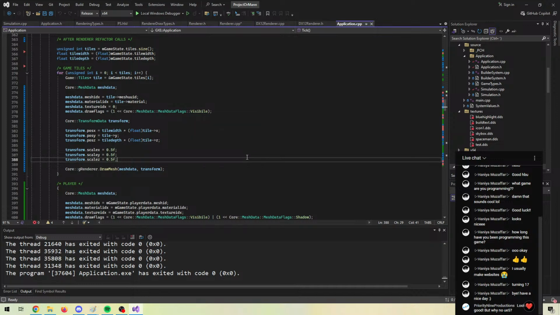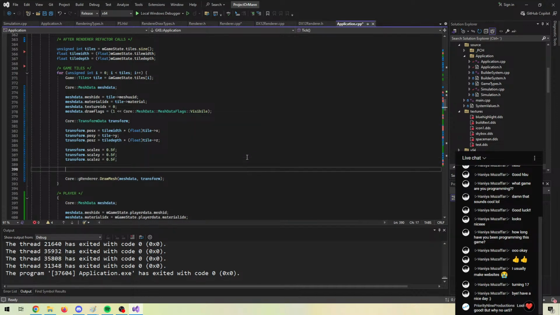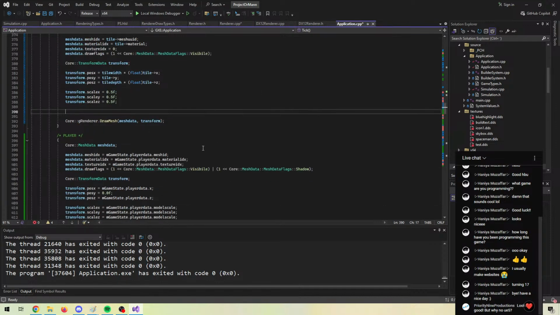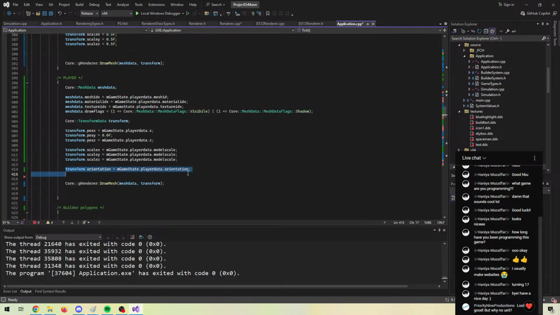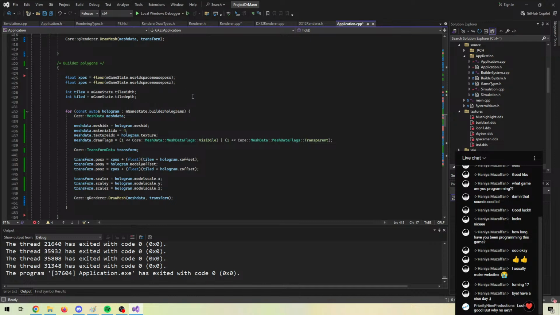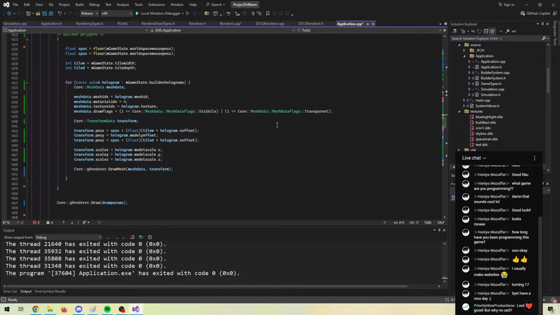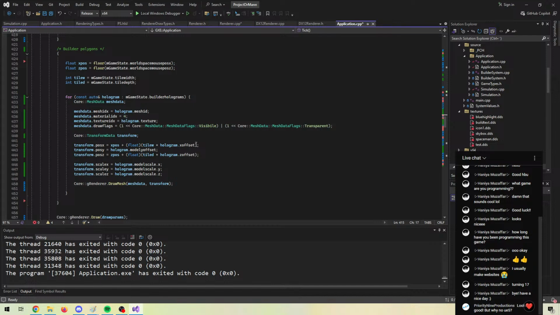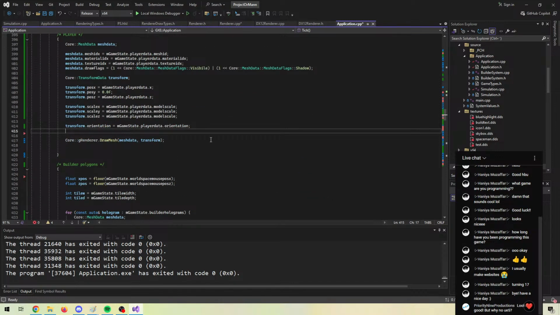Anyway, you can see down here we pass along a quaternion which controls the player orientation, and we can submit to different pipelines by simply specifying the draw flags. So that's pretty neat, and the actual function call on the front end is just draw mesh, and it will know what to do.